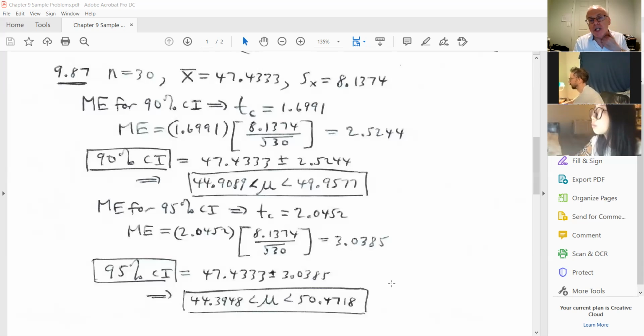All right. So the key to doing this problem was a couple things. Number one, recognizing it as estimating a mean for the confidence interval. Number two, there is no population standard deviation, so you have to use the sample standard deviation instead, which means you have to use a T critical value. And that's it. That's all you needed to know to do this.